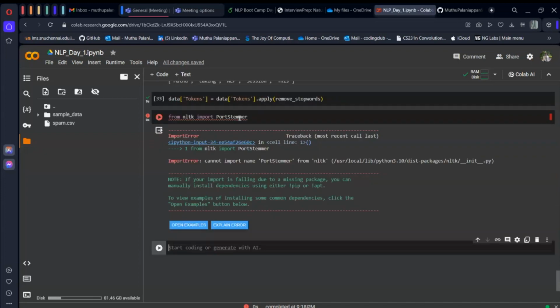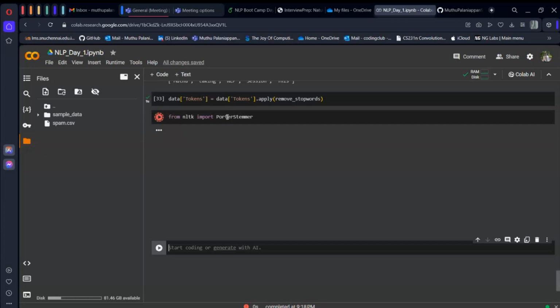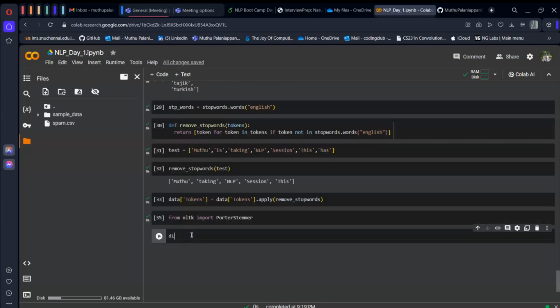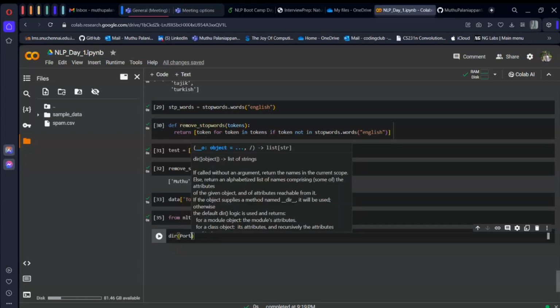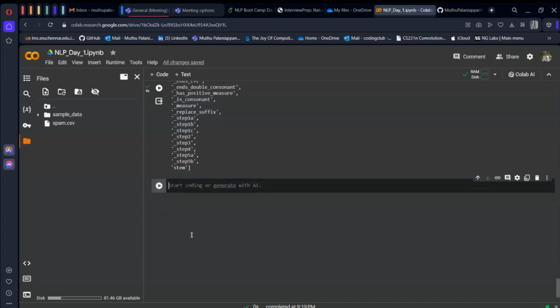Sorry, that is Porter. So from NLTK, import PorterStemmer. If you want to know what methods are available in PorterStemmer, you put a dot after it. We are going to use only stem, because we need to get stemming, right?